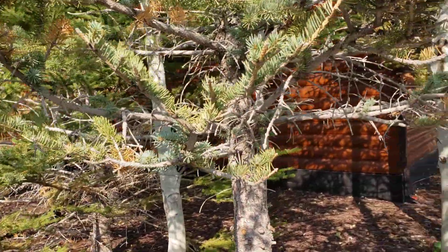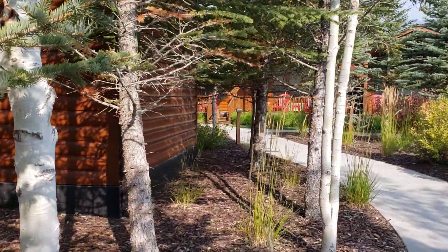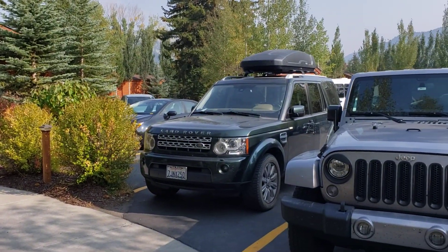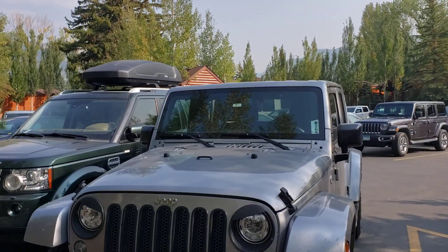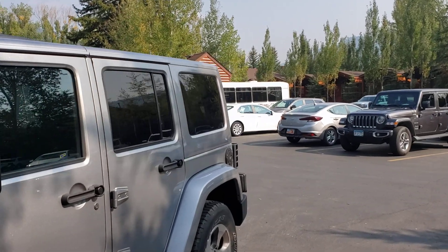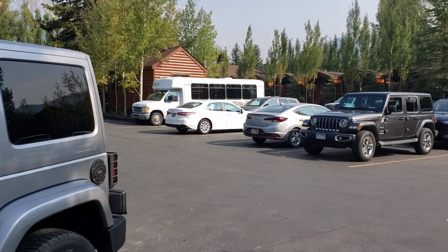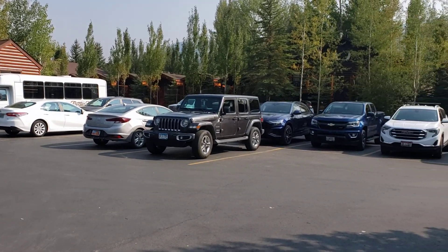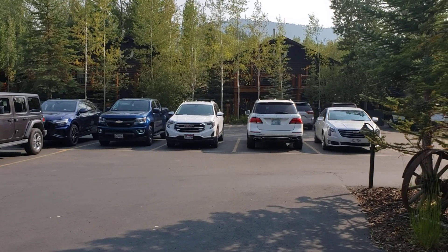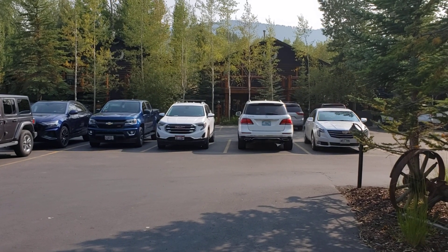We chose this place because it has individual cabins, but we're going to let you know a little bit about the cabins before we give you our cabin tour. I'm doing a big circle — this is one of the back parking lots, giving you a bit of a property tour. They do have guest laundry; that's what that little hut is right there. There are other individual cabins over there — those are units of four that are a little bit bigger in the bedrooms and have a small living room area.